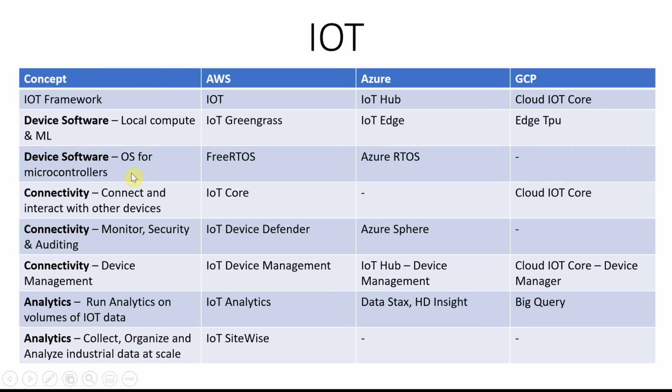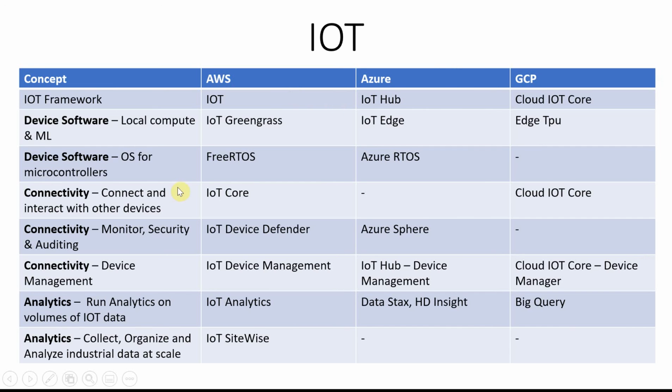Some of the devices have compute, but there will be some devices which are very minute. For the entire device, it can have a maximum of 5 MB of space. So in that you can't install heavy software like the previous category. These are small chips. In that category, you need an OS, let's say, to install a tiny OS on a microcontroller, so it can do things more intelligently.